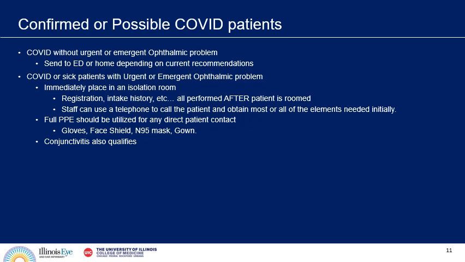Remember, conjunctivitis also qualifies. Even though asymptomatic patients without ocular symptoms aren't shedding virus, those patients with conjunctivitis are, and they do make up some significant portion of the patients with COVID. It's not a large percentage, but that can sometimes be their initial symptom. And so those patients should be treated as if they have COVID as well, with full gear.